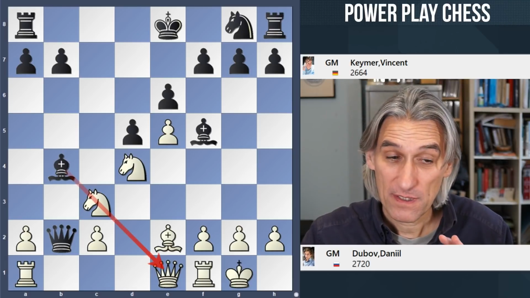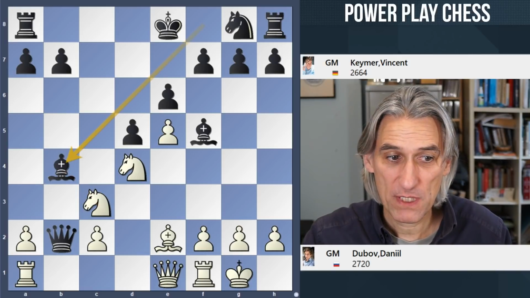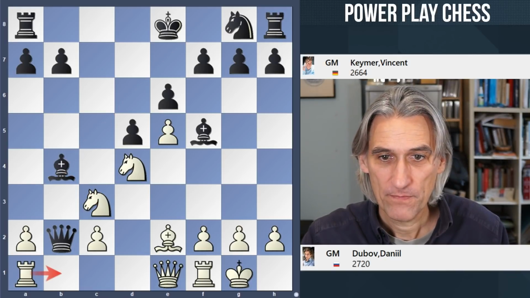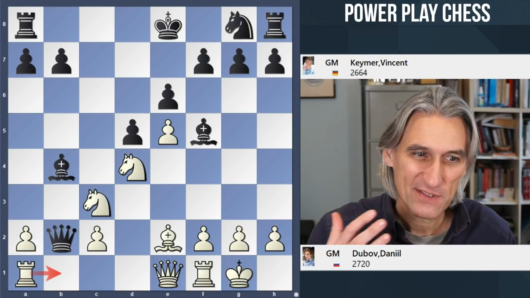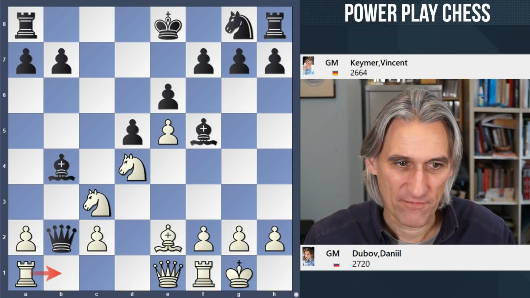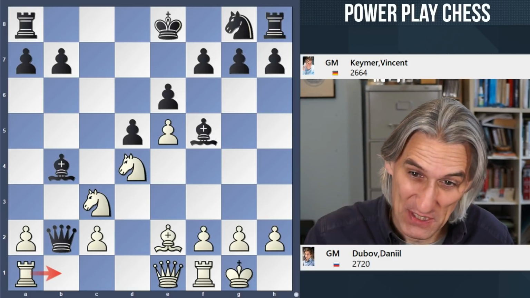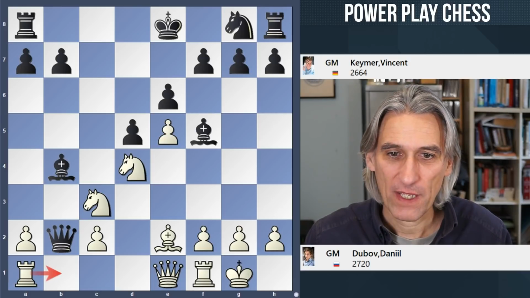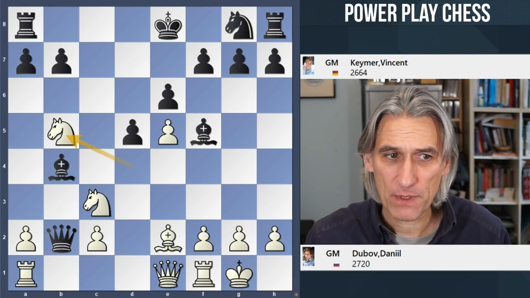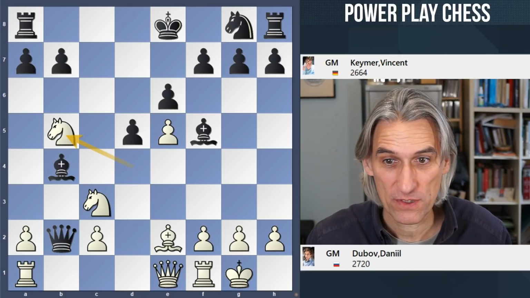And now, as I said, dozens of games have been played from this position, and rook b1 is the most popular move. And, well, to cut a long story short, after that there's a forced sequence which leads to an endgame where white perhaps has a tiny advantage. But instead of that, Dubov plays the other move, which is quite reasonable and extremely dangerous.